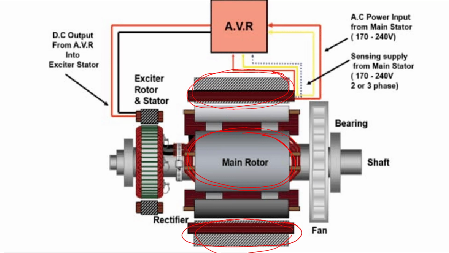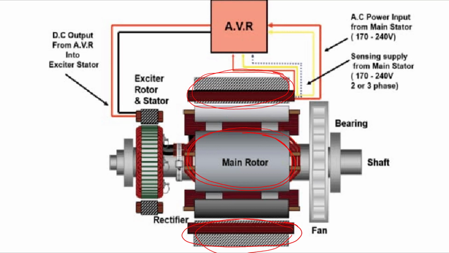Now the field winding has to produce a constant magnetic field. So how will we get that constant magnetic field? We need to excite it through a DC source, right? A permanent magnet may not work in a huge generator. We cannot have a huge permanent magnet like in the case of DC generators. It cannot work. So we need to excite it from an external source, and it must be a DC source. But generally we have an AC source.